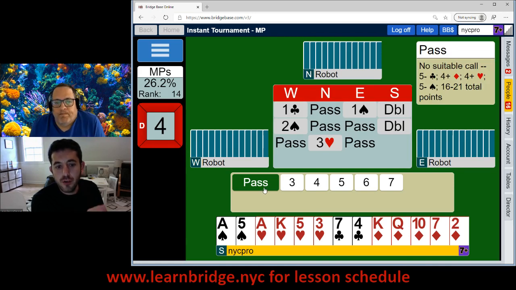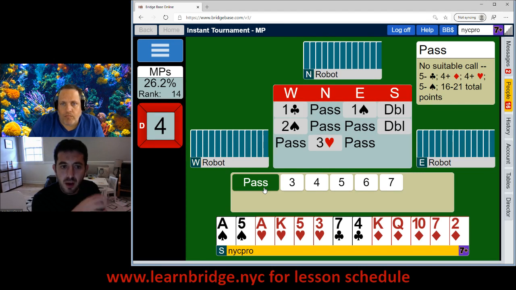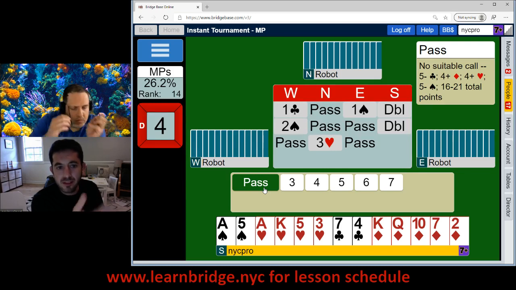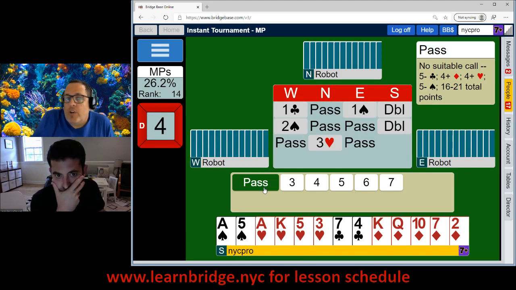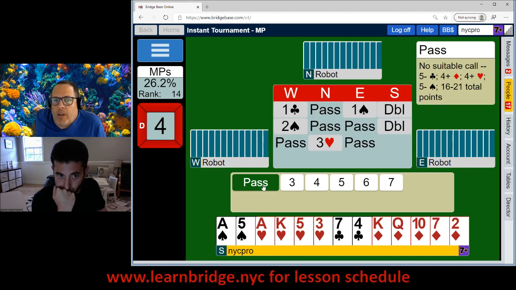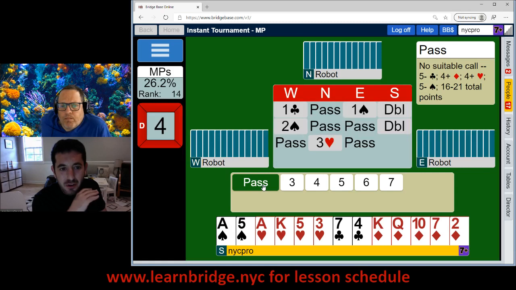Just so you know, if you're ever in partner's seat trying to figure out what that double means, it's really important you don't just have a preconception of what double should mean. You should look at your hand and try to figure it out, because in this case, partner's probably looking at 2 or 3 spades. Probably 3 exactly, maybe 2. They could have more. The interesting thing here, guys, is we know West has exactly 4 spades, because they could have made a support redouble. So when they raise spades, we know it's 4. That's how we're getting to that number. So if partner's looking at 3 spades, they know for sure our double is not penalty.